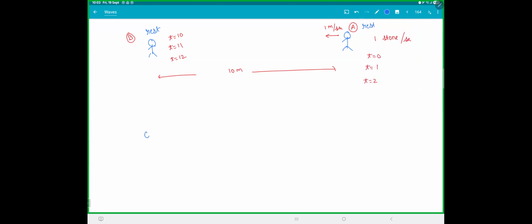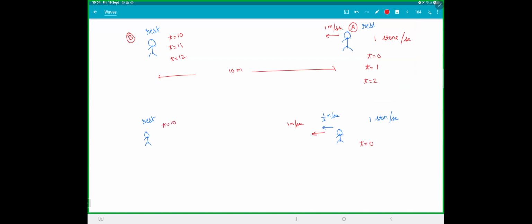Now, same scenario. Let's say this time A started walking. A started walking with a speed of half meter per second and is still throwing 1 stone per second with 1 meter per second with respect to ground. Okay, his speed won't add up. Now you tell me, T0, the first one which I threw, when will it reach the person? T is equal to 10.